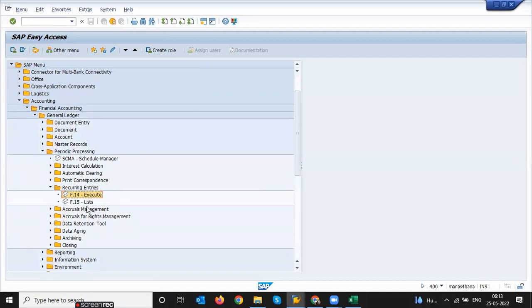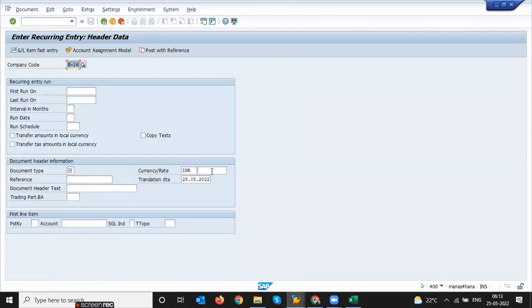This is first, before execution. What we have to do is configure first. The configurations we do in FBD1. Go here. So here you just see something is an entry only, but we'll fix it. So when is the first one and when is the last one? Just like 12 EMIs.